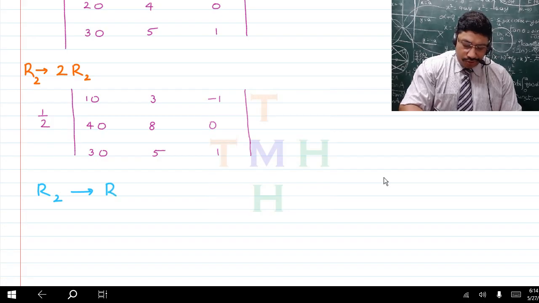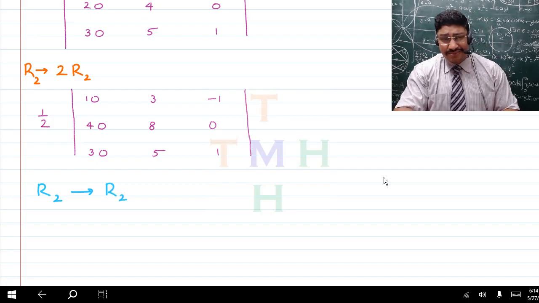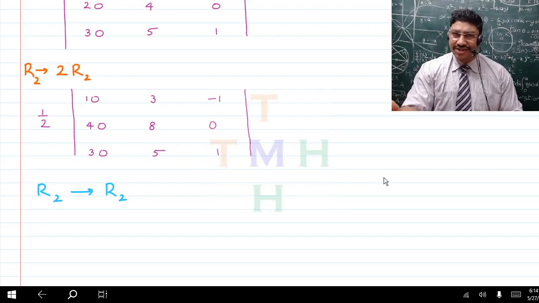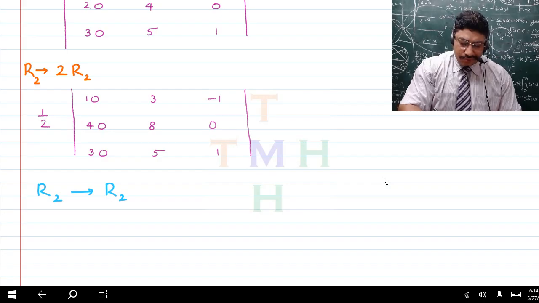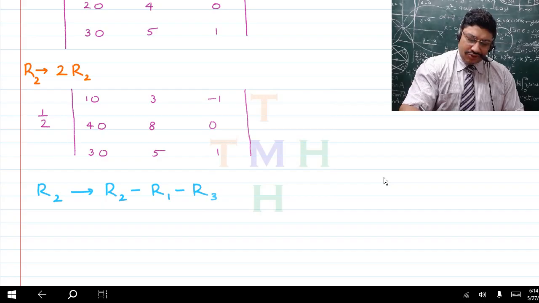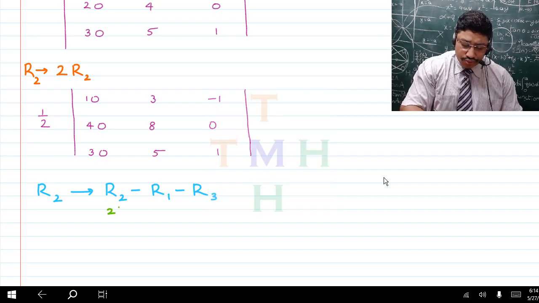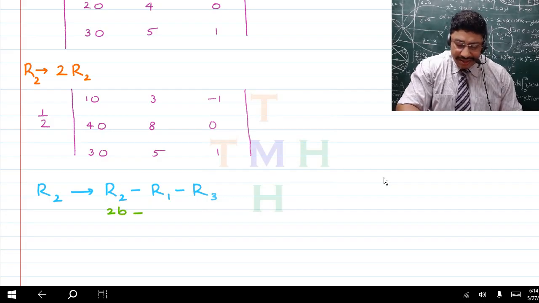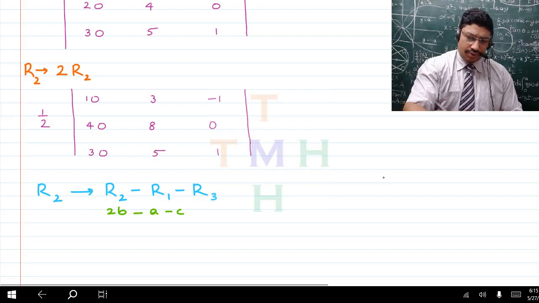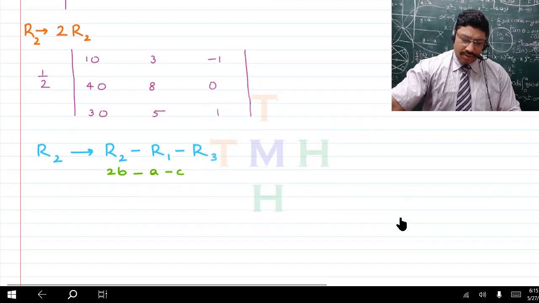Now you are going to add, or you can directly say subtract, as I've already made you understand that if you talk about subtraction, it is actually where you are adding with minus sign multiplied with something, right? So I already gave you an example. So here what you can do is, from the elements of R2 you can subtract the elements of R1 and R3, right? So what are we getting here? I'm sure you people know that if you talk about the element of R2, you already know that that is 2b, right? And from that, when you are subtracting A and when you're subtracting C, right, obviously this ought to be coming to 0.